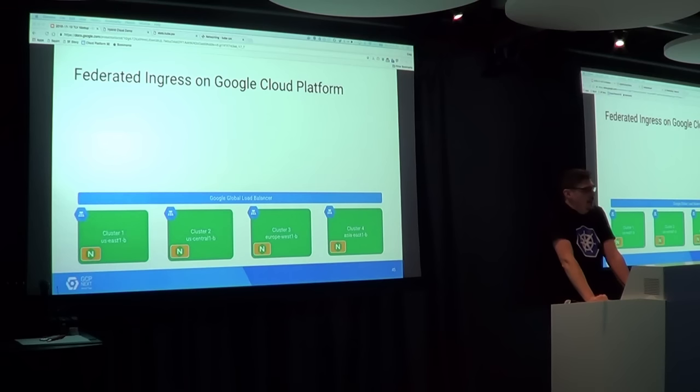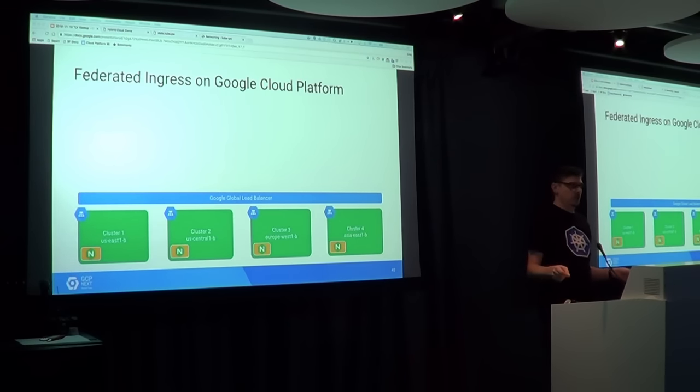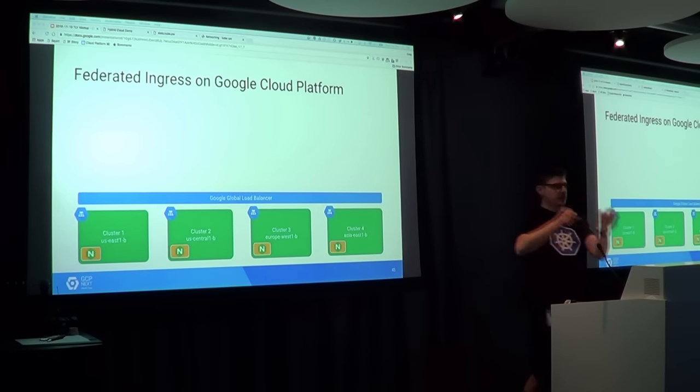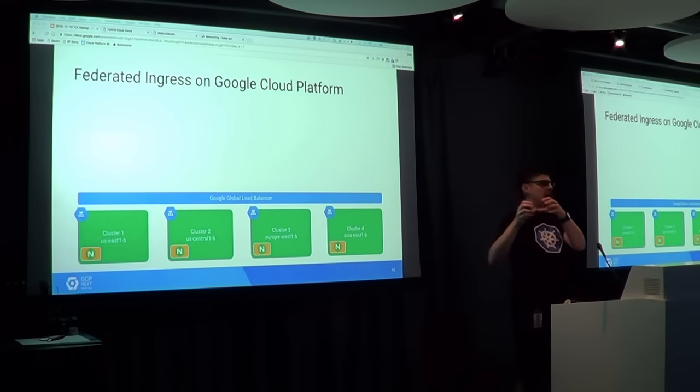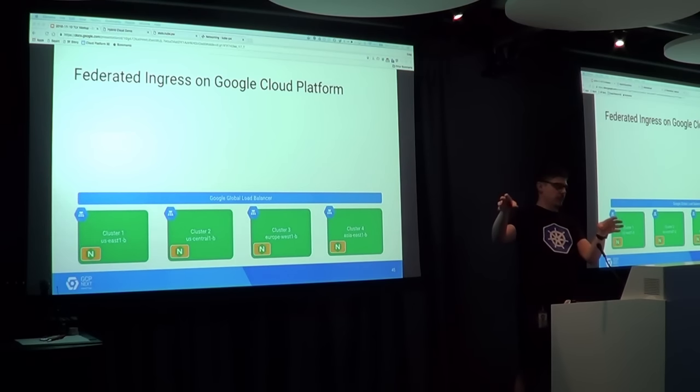Now on Google Cloud Platform, we can have load balancers that work across regions. Most load balancers, so TCP load balancers in Google and everything else in the rest of the industry, are regional. So you can balance between things that are in the US, or you can balance between things that are in Europe, but you can't have one single IP address that sits on top of both of those.